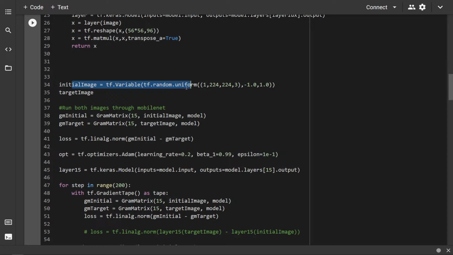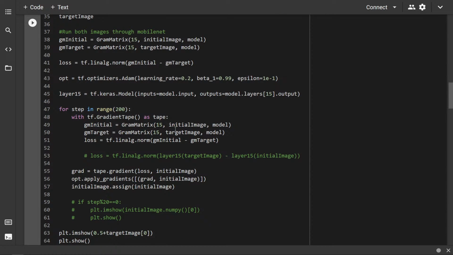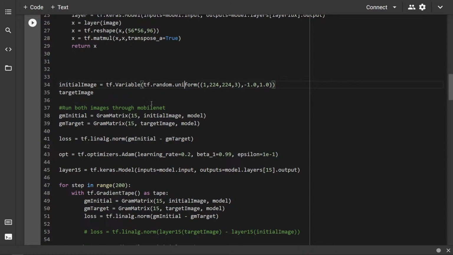I don't know if you should use Gaussian random noise. I just used uniform random noise. Is that more entropic? I think it's more entropic than Gaussian. But anyway, we have a random noise image.